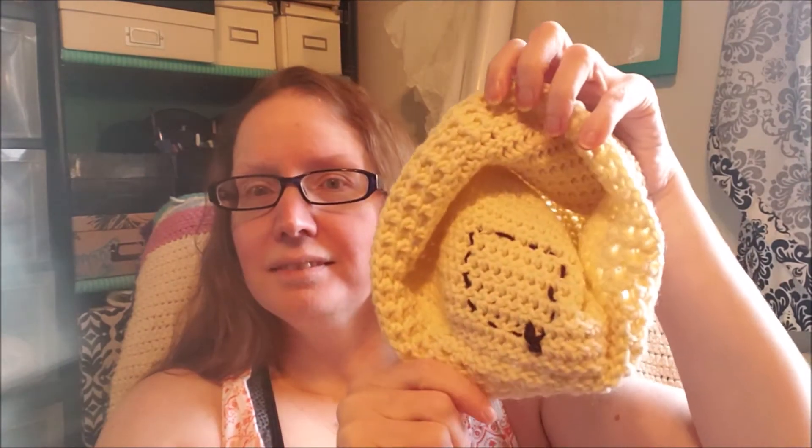I told you guys I was working on hats. I was going to put a little clip on my boss's wife's hat. I did make the appliqué but I sewed it right on — honestly if she really wanted to she could take it off. Hopefully it looks like a football to you guys. I'm pretty happy about that; everything's done and I wove the ends.